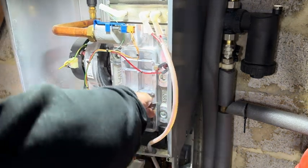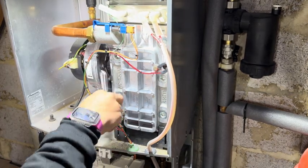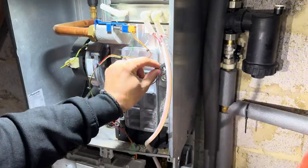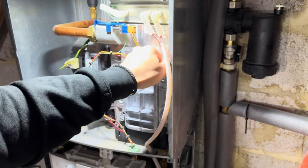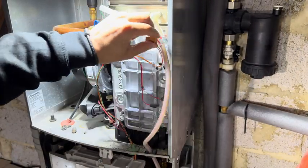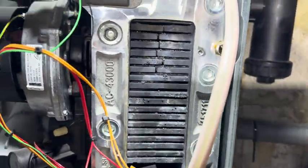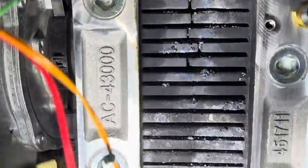These are great to clean out — I actually enjoy cleaning these. You need a 10mm socket to take the two nuts off. A lot of the time it's easier to disconnect these just so the wires don't get caught or trapped. Let's have a little look — as you can see this one is quite caked up.